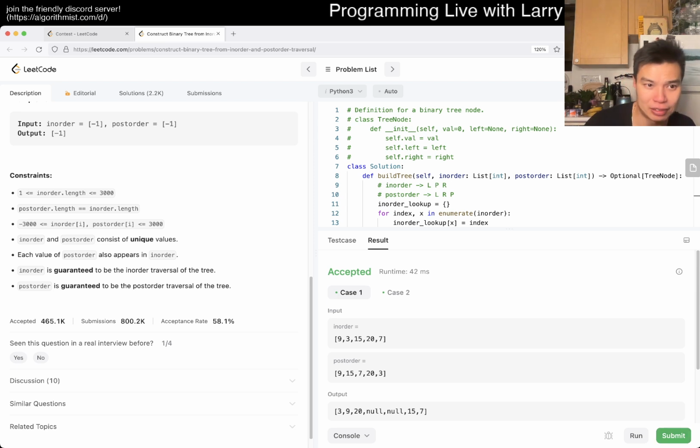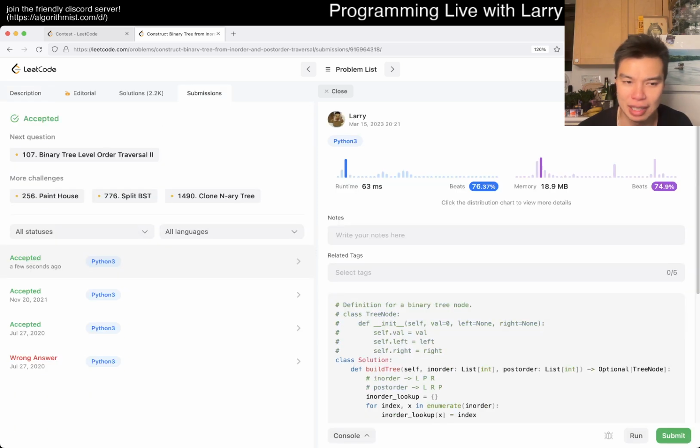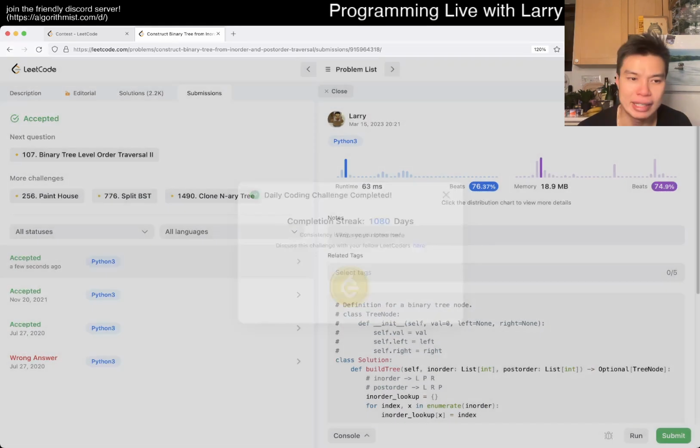I was just checking to see whether there's a 0 length case or something like that. All the other stuff I think doesn't matter. The only thing that could happen is that I time out, but it looks okay. So yeah, 1080.